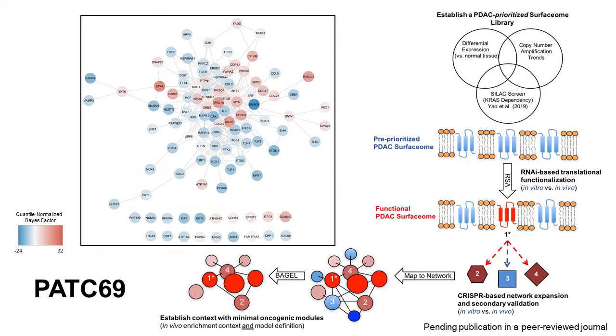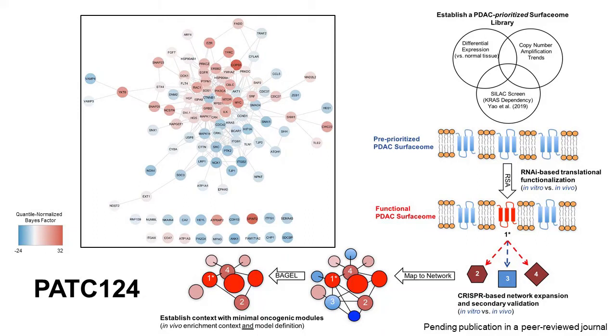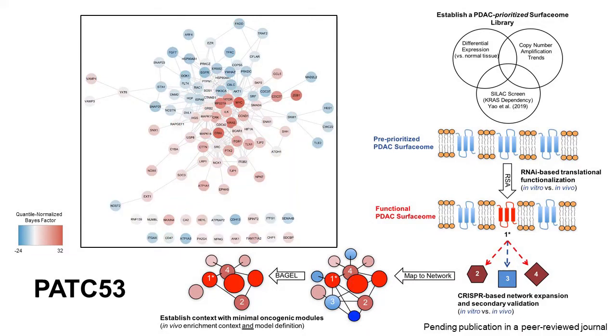So you can see PATI69, for example, is a very classical model, and you can see SMAD4 is in blue right here. As I go from PATI69 to PATI124, you can see SMAD4 drops out. Even though we have similar central targets, we have a shift away from 69 targets, more around RTK signaling. And then I go again to 53, the basal-like, and there is a very dramatic shift. SMAD4 is now red. We can see the importance of understanding these models in the context of our network signature, because suddenly there are vulnerabilities here that we would have never explored, and this is going to help with stratification.